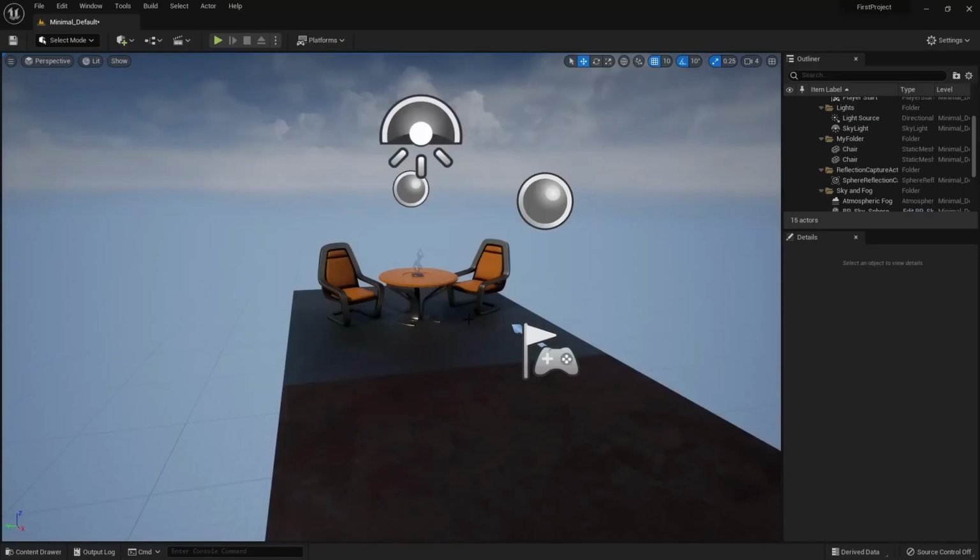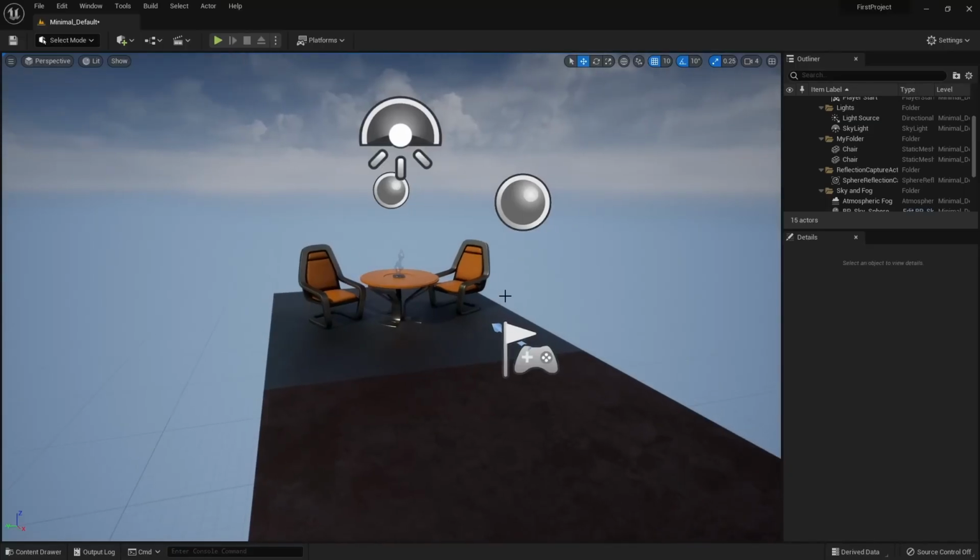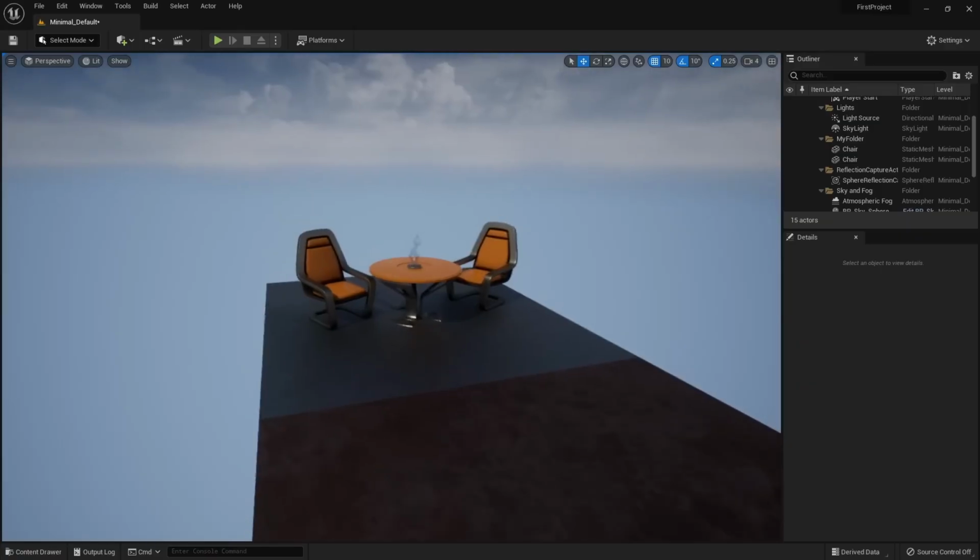Now that we know how to navigate around our world, it's time to go over how to create new objects and move them around. So we're going to go over moving, scaling, and rotating objects. To begin, let's go over simple movement. I'm going to press a G key to get rid of our editor widgets. And now all we see is our world.